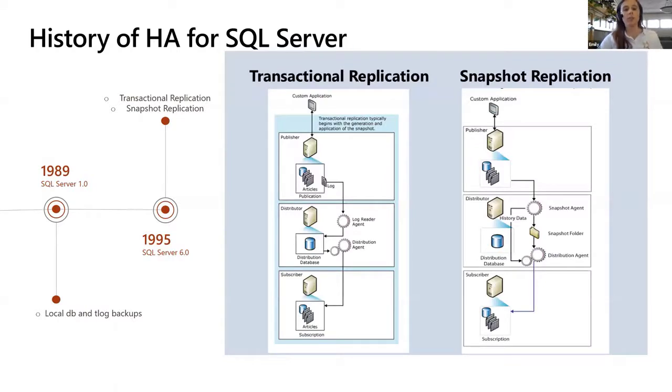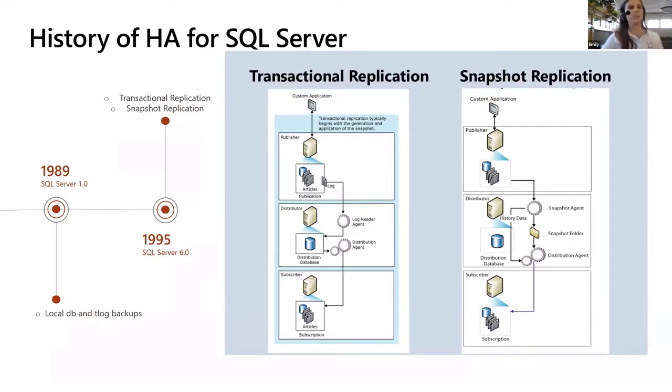Now, the two forms of replication that were introduced in 1995 were transactional replication and snapshot replication. At a high level, transactional replication is when your publisher will send transactions one at a time as they come through to your publisher to the corresponding subscribers, or copies of your database. And what this is good for is a high volume of insert, update, and delete activity when you need speedy updates and to keep track of incremental changes rather than a net change that would exist to a database.